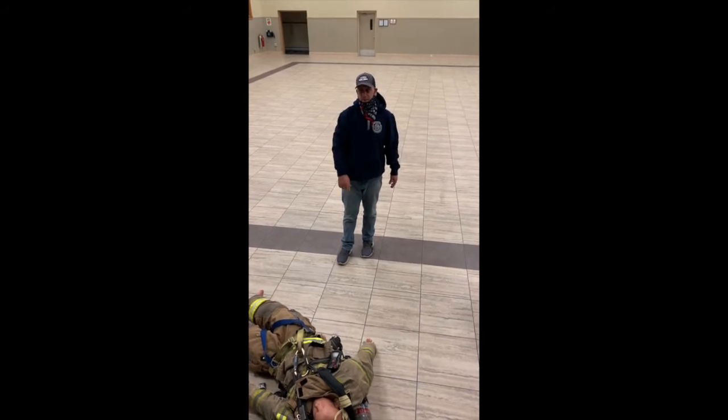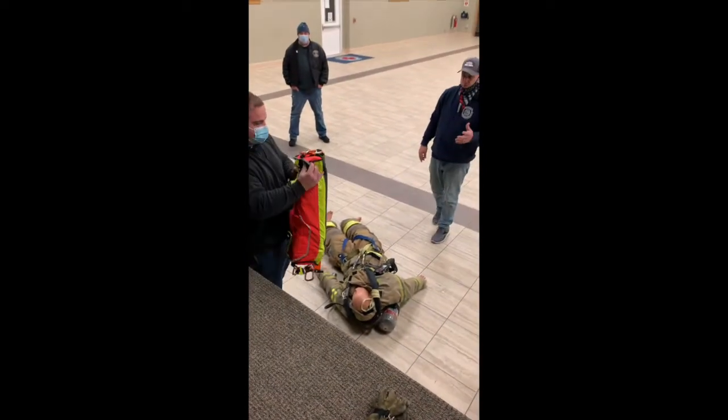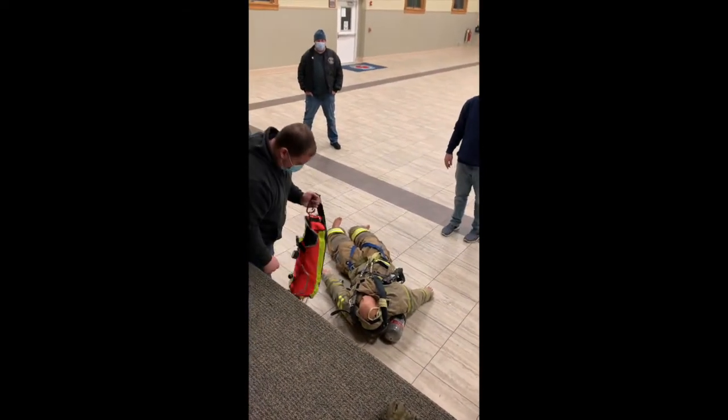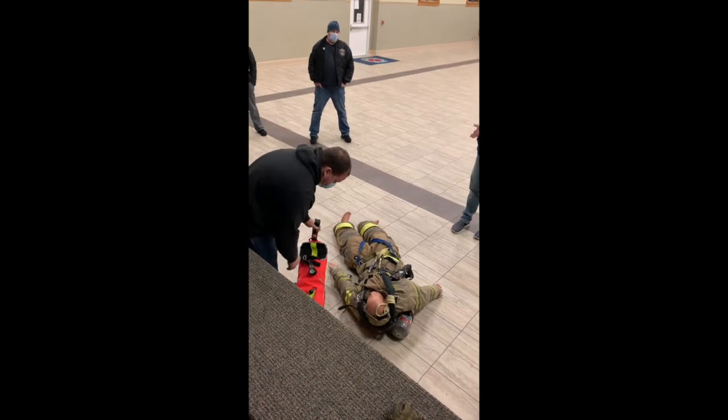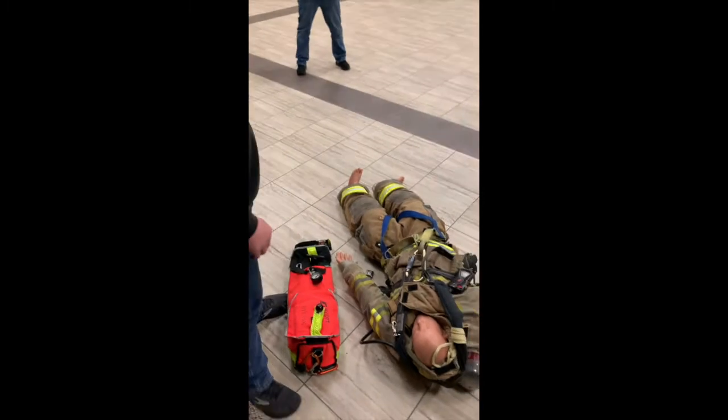So grab the pack. Things about turning it on. Some people talk about turning it on in the street. Some people talk about turning it on when we get inside and find a victim, okay? What are some ways of thinking about turning it on in the street? What do you think is a problem? What can be a problem if you turn it on in the street?